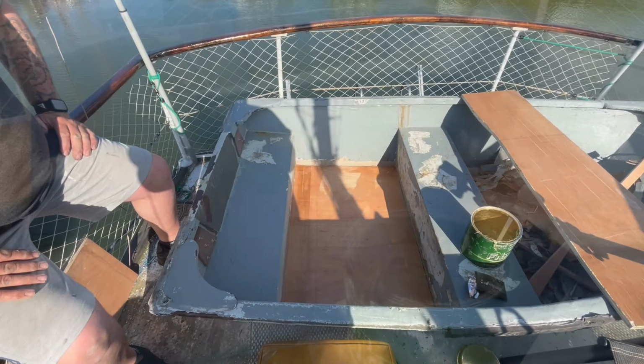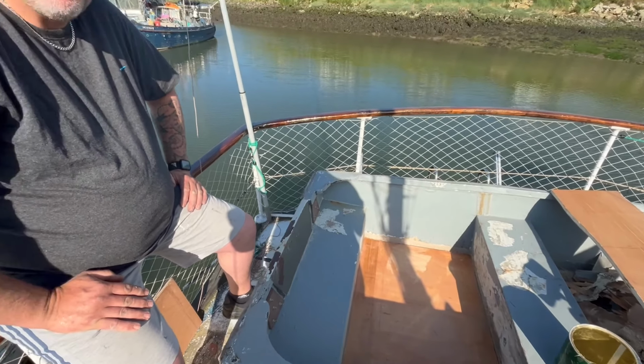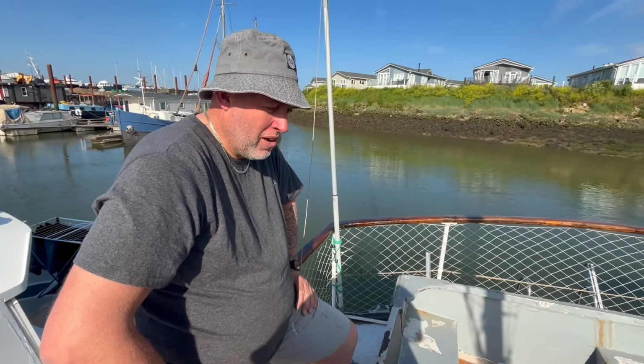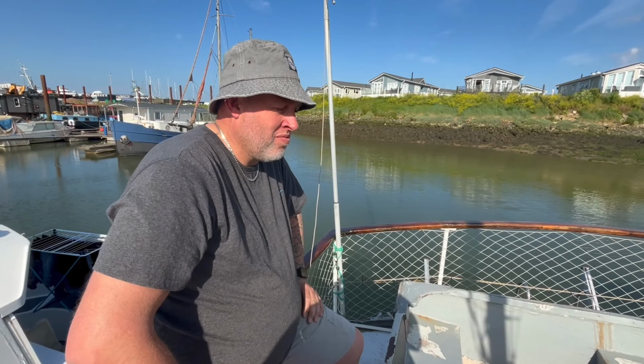So, as you've probably seen, he's got the new bit of flooring. Looks really good. Are you pleased with it? Yeah, just got to squeeze a bit of fiberglass down the edges. Got to run out of that tin. I think I've got another tin down there.